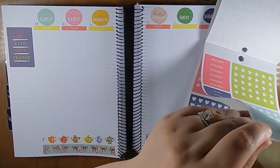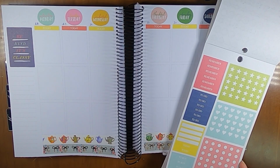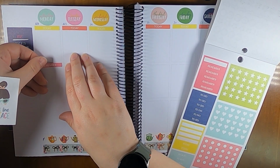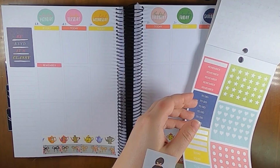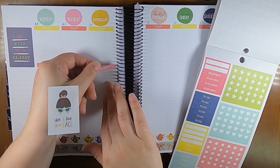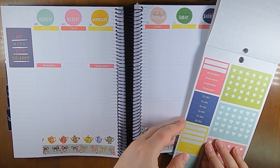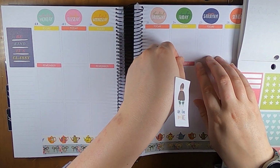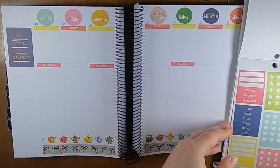All right. I think what I'm going to do, I think I could use these guys as my second set of headers. So I'm going to stick in ones that say remember, and I'm going to again alternate days for these. So I'm going to use the pink ones like so.